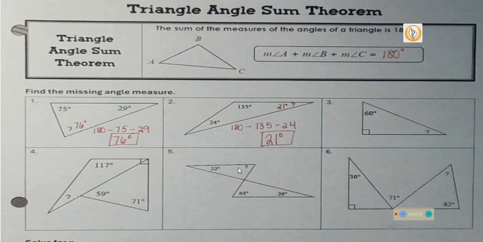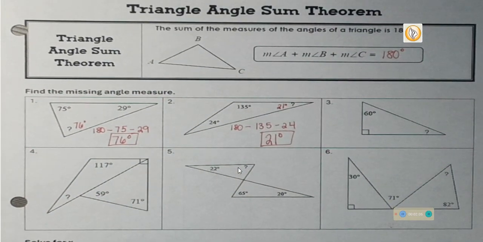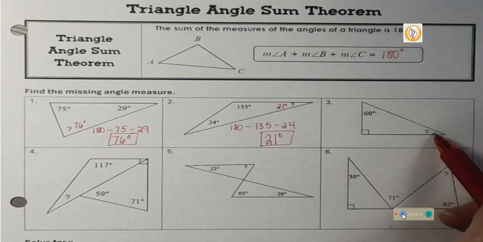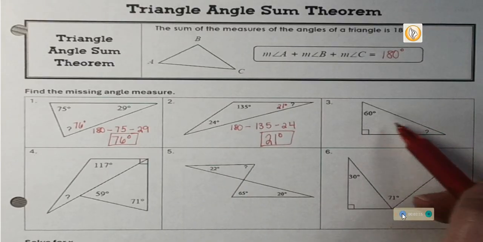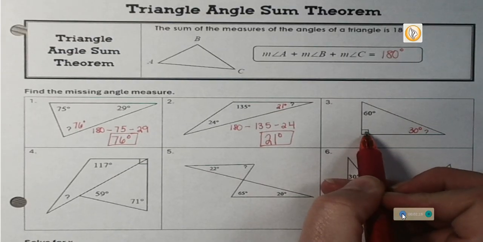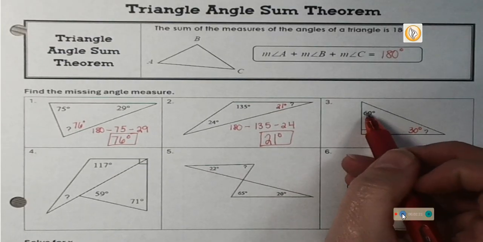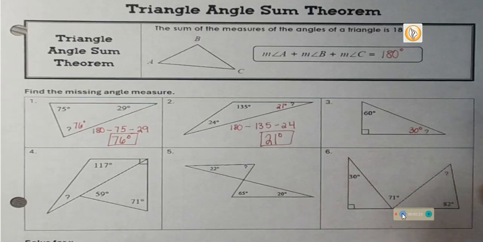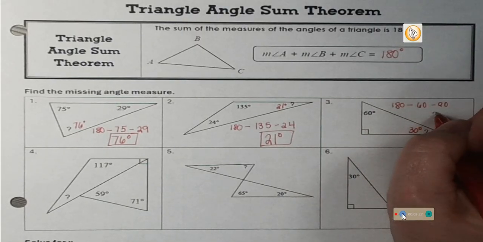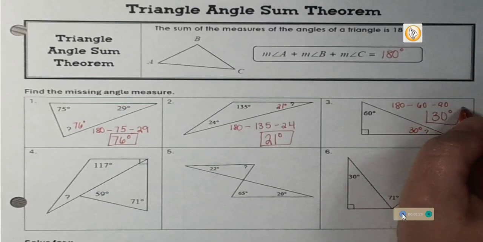So I want you to find for me number 3. You figure out what is the measure of that missing angle. All right. How many degrees? What's the measure of this angle right here? So this one would be 30 degrees. Because what is this one? 90. So what my friend was saying was 60 plus 90, that equals whatever, and take it away from 180. So 180 minus the 60 minus the 90 equaled 30 degrees.